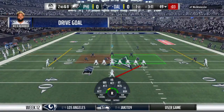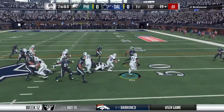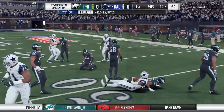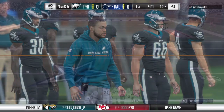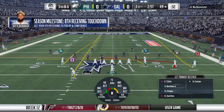Play clock winding down. On 2nd down, Elliott. So a nice job to break the one tackle, but not much daylight after that as he's brought down. Another 2-yard gain there, but they'll need to do better this time. It's 3rd and 6. Offense walks to the line for play number 7 of the drive.